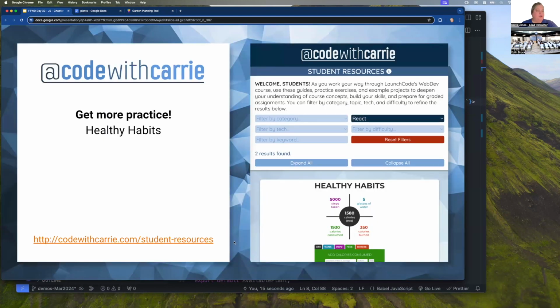I do, in fact, have a practice exercise for the concepts we talked about today, using useState and the idea of lifting your state and passing handlers through props. If you want to get practice on the basics of that, this little Healthy Habits app allows you to build a quick little app for tracking things like your water intake, the number of steps you've done, what food you've eaten and the calories consumed, and your exercise, and it'll update dynamically as you're filling in your little forms here at the bottom. It's a helpful little thing.